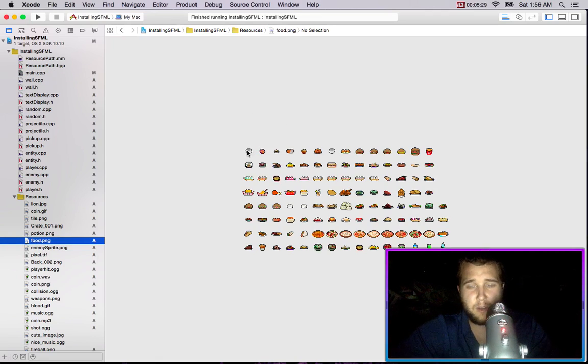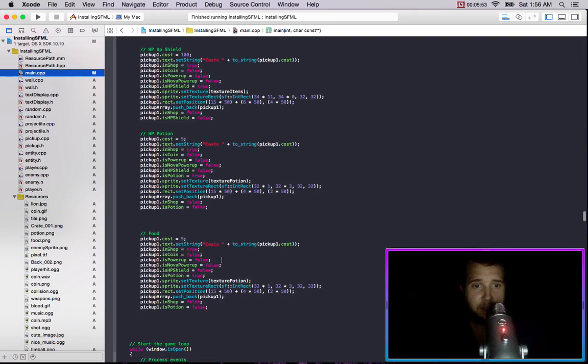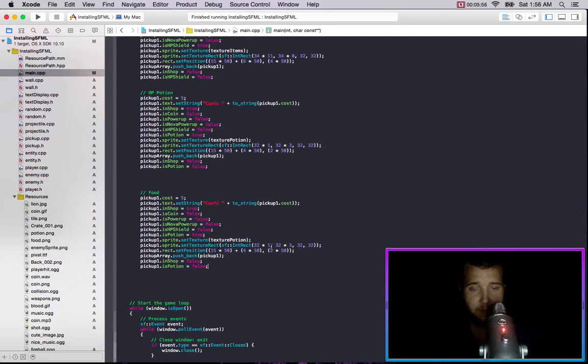So I think these are 32 by 32, although I could be wrong. So what looks good? French fries looks fun. 1, 2, 3, 4, 5, 6, 7, 8, 9, 10, 11, 12, 13. So we got 13. X is 13. Y should be 0 if it is 32 dimension.